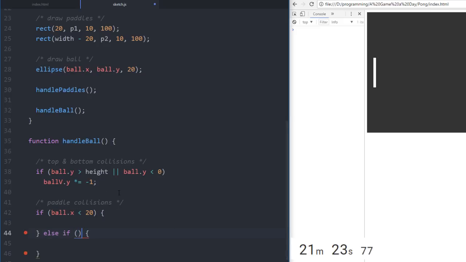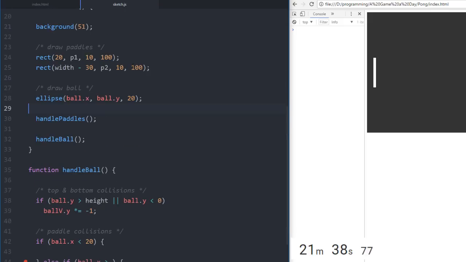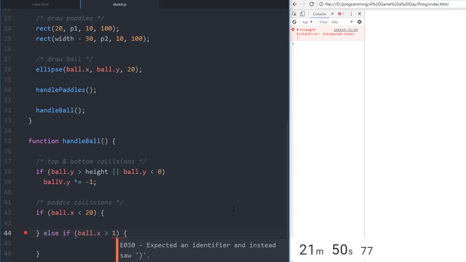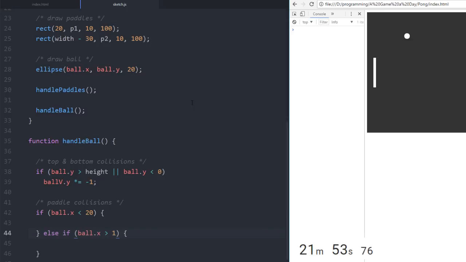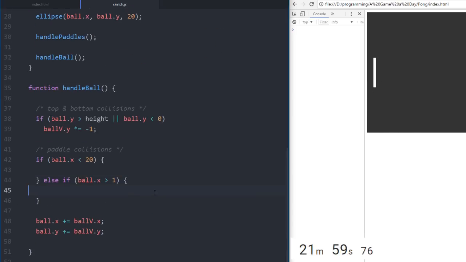So now we can do ball.x is greater than, and we need to check it with this one. One thing I actually messed up on is that it needs to be like that, because I was subtracting only the position of it. I need to also subtract the width of the rectangle, so this will be slightly moved over. I messed up. There we go. Okay. Simple error. We're good.